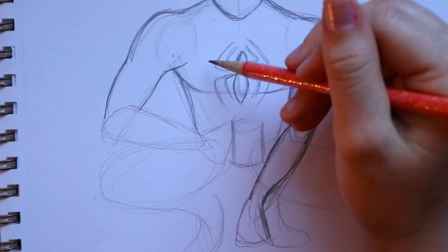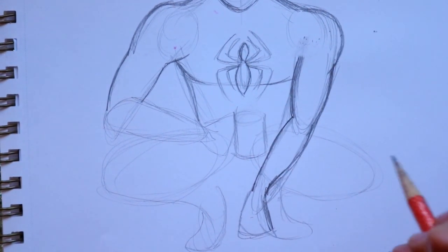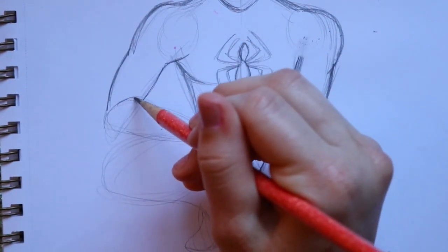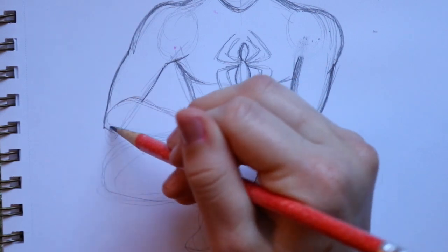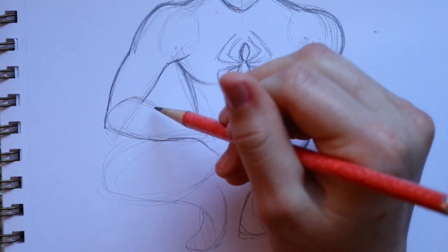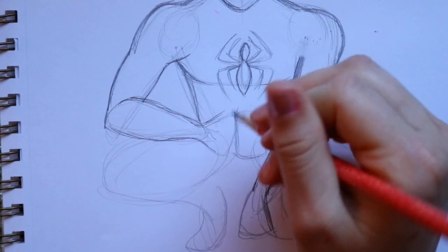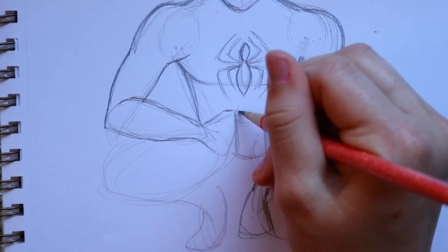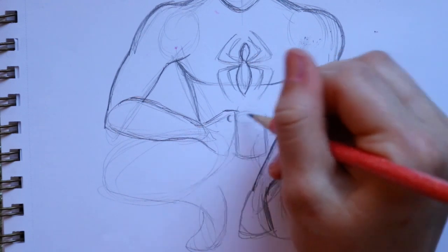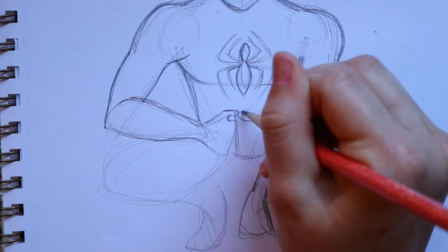So for the markings of his suit, before we start marking up his suit, I want to finish his arms and hands, just so we can get that whole section done. So I'm gonna jump back to this forearm over here. So elbow out, curve in towards the wrist. This one's gonna go on top still. Curve in. Thumb's gonna go this way. And then what's gonna happen is I'm gonna make a little indention right here for my coffee cup's handle. It's gonna go into my coffee cup.